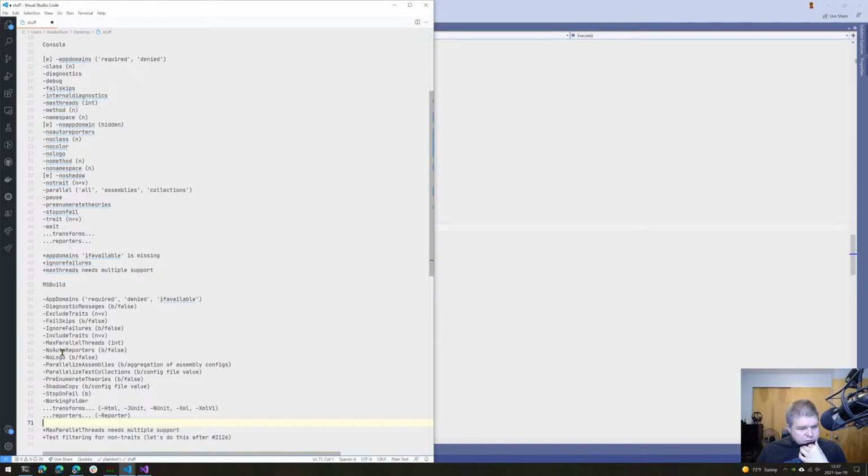Method no namespace, no shadow. So we've got shadow copy with a true/false pull from the config value. Pre-enumerate theories is false by default. So we never did types on this. Diagnostics is bool. Oh, yeah. Probably because all these things that are Boolean are all false by default.